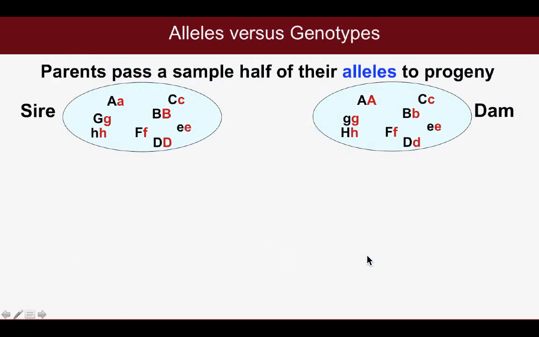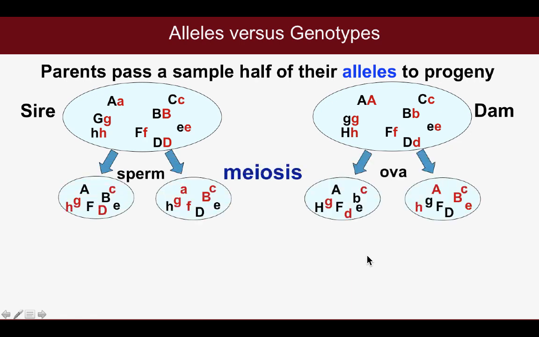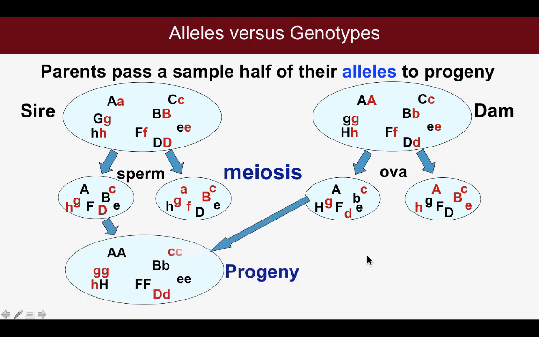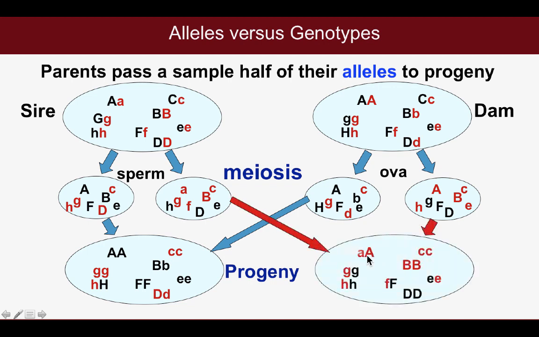The reason why we focus on allele substitution effects, in other words, the effect of alleles, rather than on the effect of genotypes, is because in breeding programs we are interested in quantifying the value of individuals as parents, and parents pass on alleles. They don't pass on genotypes during meiosis. So during meiosis, gametes are formed that contain a random one of the two alleles that a parent carries at each locus. Then during fertilization, alleles in the paternal gametes are combined with the alleles in the maternal gamete to create the genotypes of the progeny.